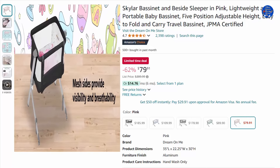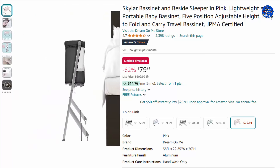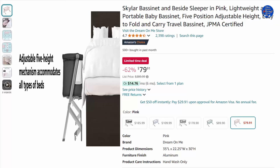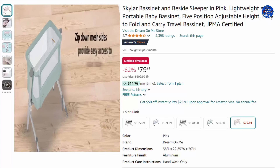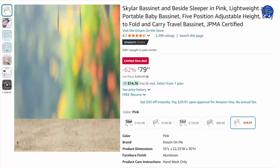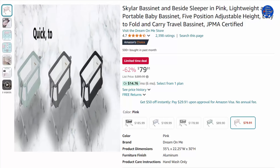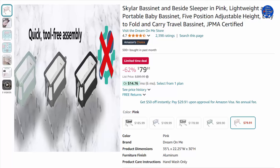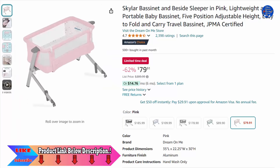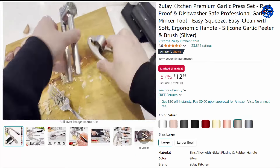Five adjustable heights, compatible with a queen mattress leaving no gaps, and easy on your back. The Skylar is designed with your child's safety in mind and meets all ASTM standards. It comes with the regulatory one-inch mattress pad, recommended for babies up to 25 pounds or six months of age. Quick tool-free assembly and a sturdy strap system lets you secure the bassinet to your bed frame. Lightweight and mobile. 50% off this $79.91 item, only on Amazon today.